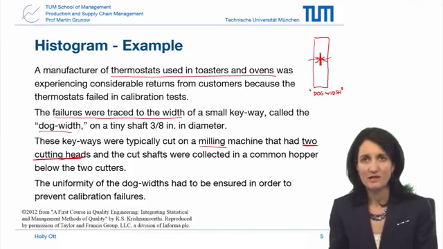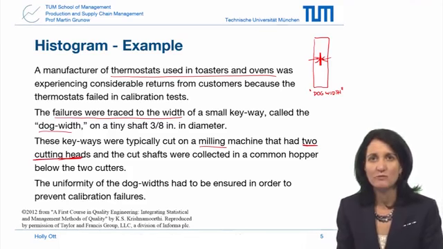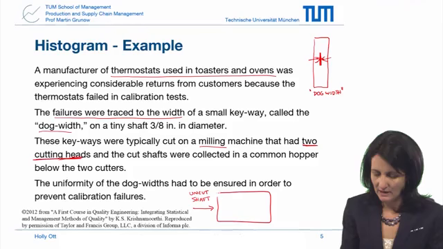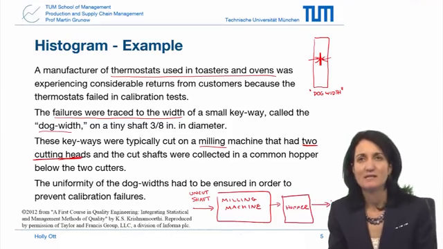So now going back to our last lecture, we have very little information here, but we can already construct a simple process flow. So input would be the shaft, or the uncut, we should call it, the uncut shaft, into a milling machine, which we know has 2 cutting heads, comes out and goes into a storage hopper, and then moves on to the next stage.